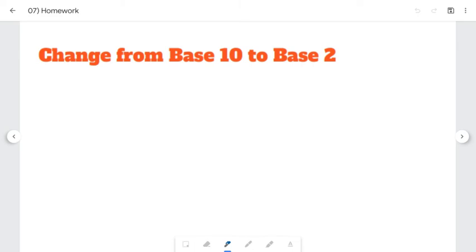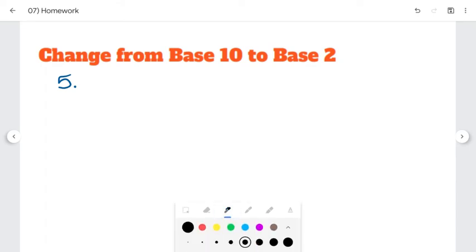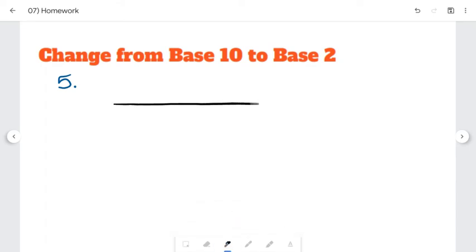Now this changes up when we go from base 10 to base 2. So this is the part where it gets a little bit more confusing. This is the part that we talked about, the division. So what I want you to do to organize your ideas, I think might be a little bit more helpful than what we did in class, is to start by making yourself this table.